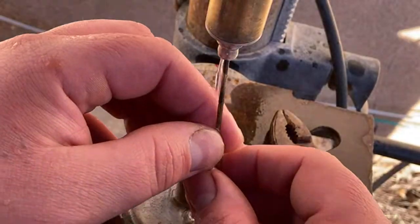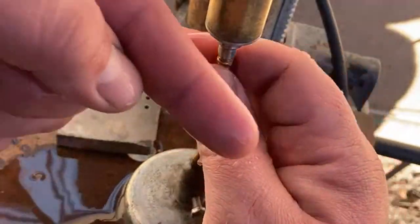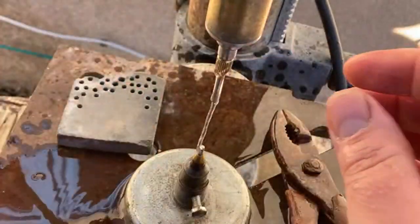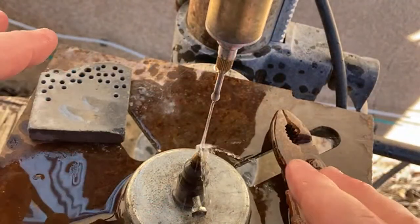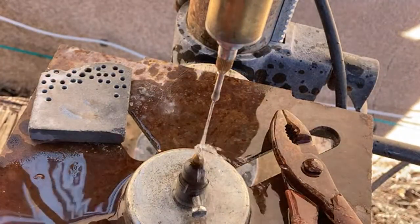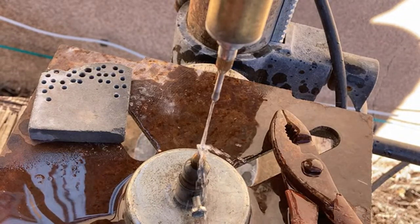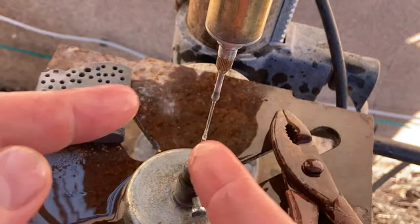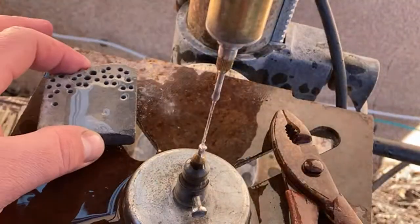The threading is proprietary, and it does have a spring which helps the injector pin to push out the cores. I don't see any here, but usually I'll have hundreds of cores all over the deck of my drill press. I don't see any right now because it's been out in the rain and the snow. Go figure. In between drilling every hole, we want to drill a whetstone.